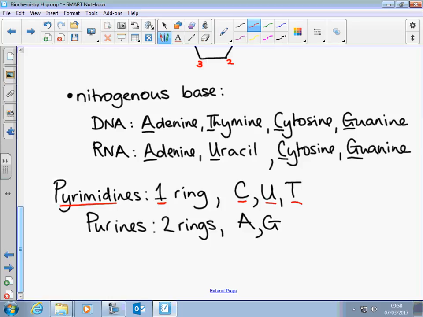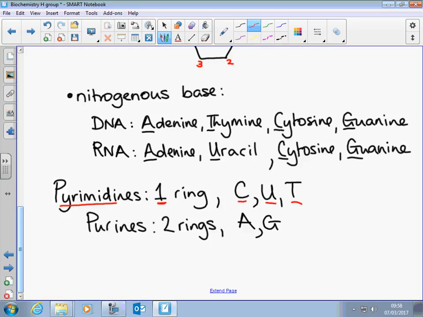Now, what we've got to do is to stick together a phosphate, a sugar and a base to make a nucleotide, and you'll see that happening at the bottom of that sheet. The reactions that go on between the component parts are not important, but you can see a very similar theme to what we've already had with water molecules being lost, so that you've got H2Os coming out. So we had that when we were doing condensation reactions between carbohydrate molecules and monosaccharides. We did it with the fatty acids and the glycerol. We did it with the amino acids. We're always losing water. So it's the same sort of reaction again.